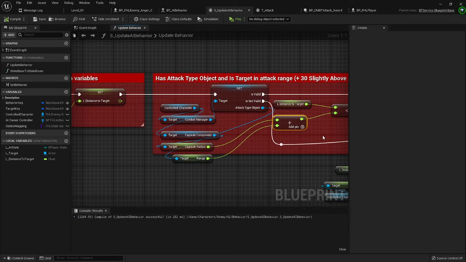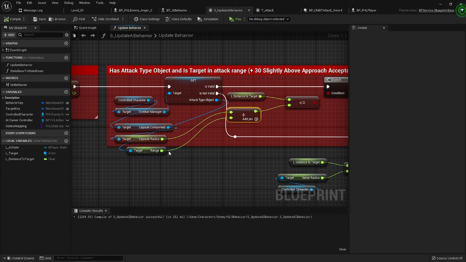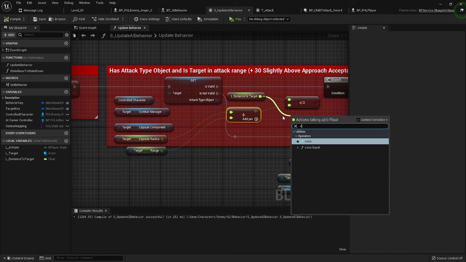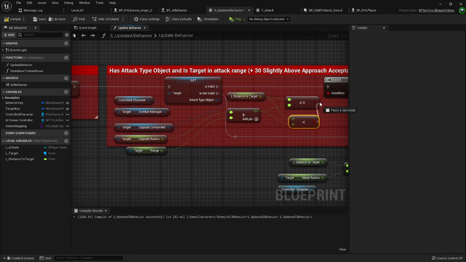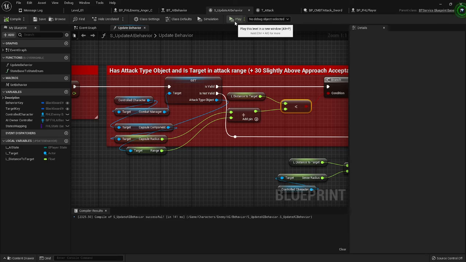How about we go capsule radius plus range less than or equal to, no, less than radius plus range.